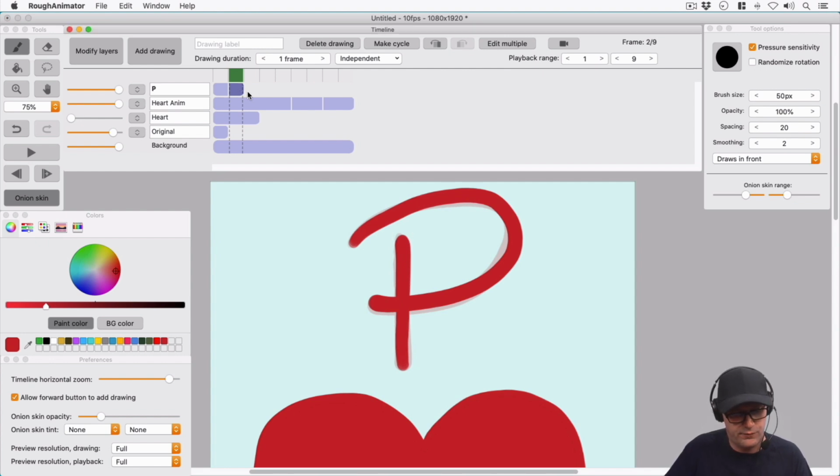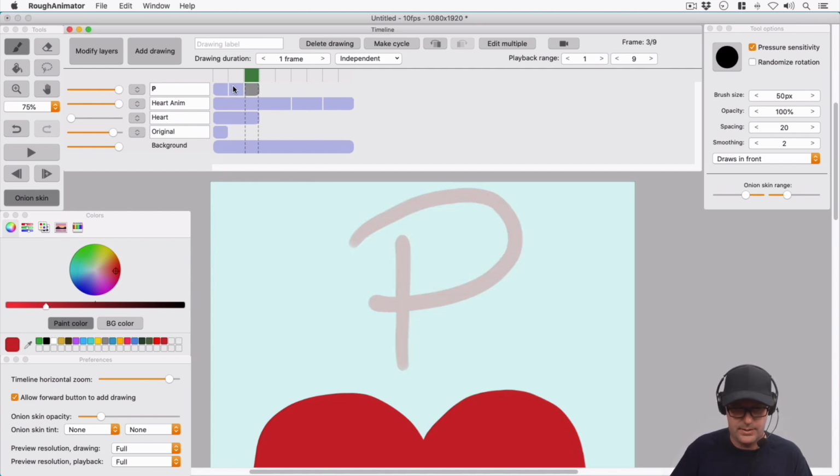And if I want to add another frame to do my next drawing, if we look down here in our preferences, we've got a little checkbox here, allow forward button to add a drawing, and you can turn that on and off. And what that does is on your keyboard, you've got your right arrow key. And if you were to just hit that right arrow key right now, it creates a new frame. But sometimes you don't want that because you're using your arrow keys to go between drawings.